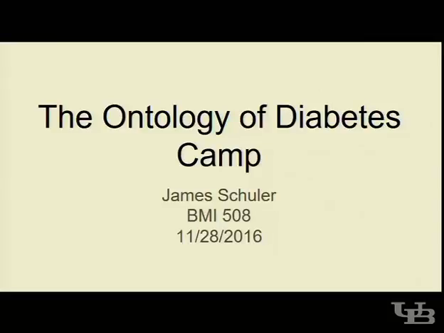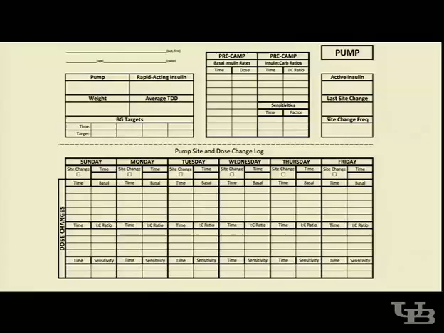A lot of that information that specifies how much insulin a person needs is collected by a person such as myself who works at a diabetes camp, for example, the local one in Rochester known as Camp Aspire. Specifically, here's an example of the paper medical records that we currently use at Camp Aspire. There's a lot going on here, so stick with me. All of these fields up here, these boxes, are where medical staff such as myself fill out information that's key to helping us control a camper's blood sugar throughout the week. Okay? That's all you need to know about that.